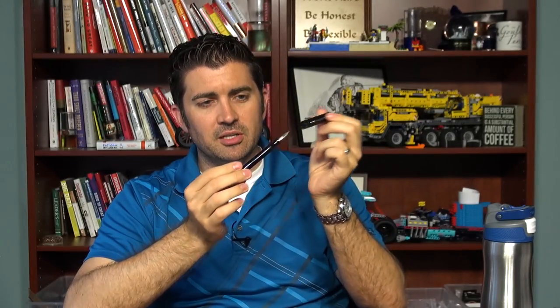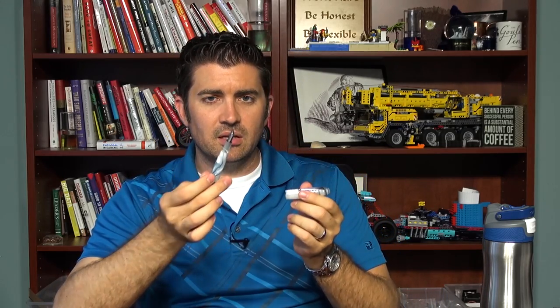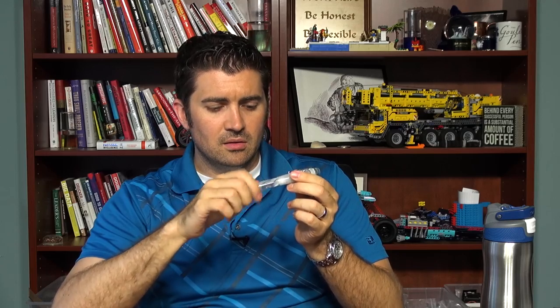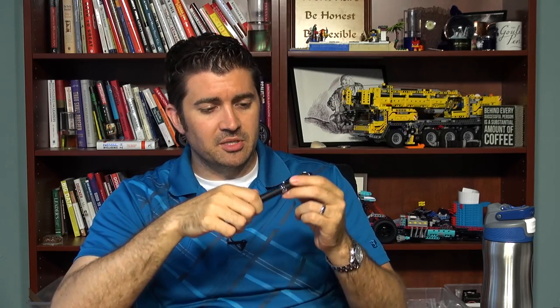The Edison Beaumont — this one I have here is the Stealth limited edition — uses Yobo nibs, just like Goulet does, so these nibs swap out relatively easily. Just to be clear, you have to pull the nib out of the housing and then put the new one in; Goulet nibs are sold as individual nibs. The Edison Collier and Edison Nouveau Premier are also options, though you're not gaining a huge amount since Edison's nibs are pretty great anyway — but it's still an option.